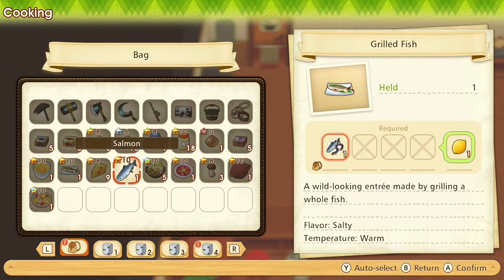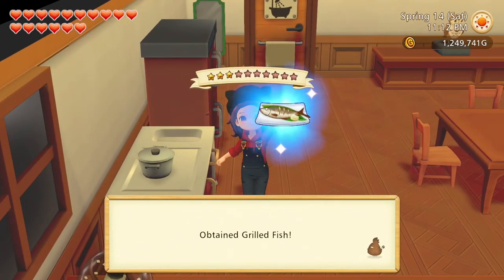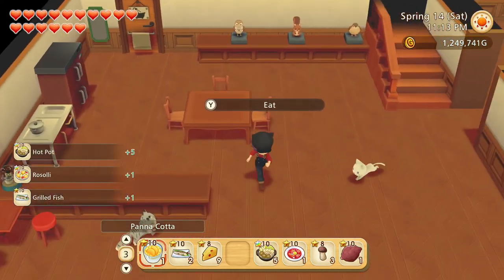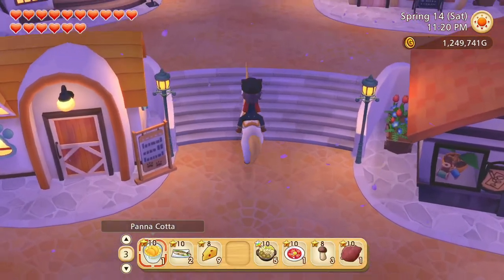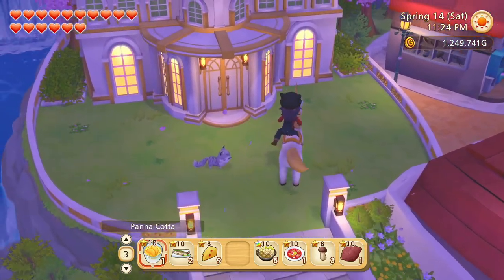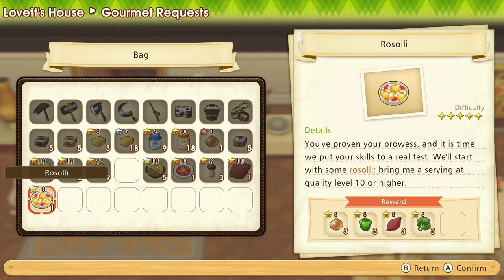Let's see about this grilled fish. 10 star fish and 10 star lemon. Only 10 stars. I guess there is some kind of luck thing involved, so that there's a chance of it becoming top quality, and then a chance of it just becoming 10 star quality. We'll have to catch a bunch of 10 star fish and try to make a top quality grilled fish dish.